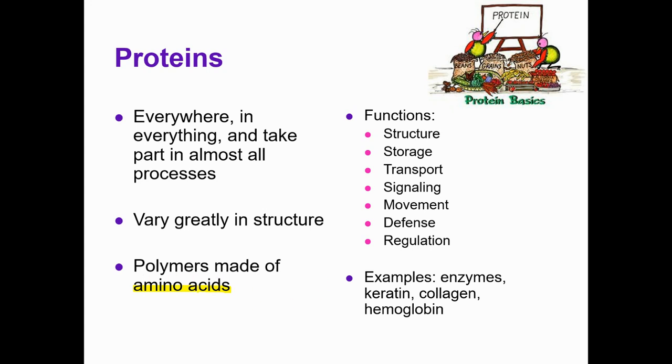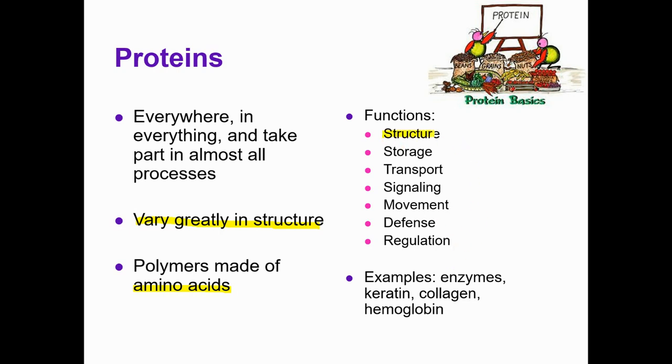And proteins are very specific when it comes to their shape. And all of these molecules really are. But something that we see over and over and over again is that structure determines function. And since they vary greatly in their structure, they're going to vary greatly in their function. So in terms of living cells or a body, they're everywhere. They're in everything, and they take part in almost every process that we have going on inside of our cells. So here is not a complete list, but a basic list of some of the things that proteins can do.